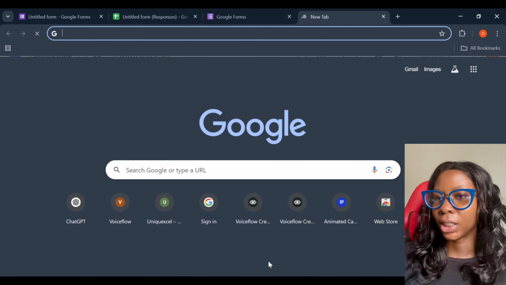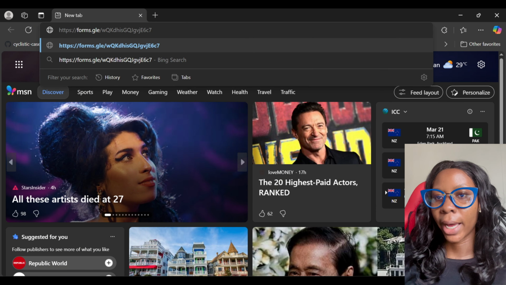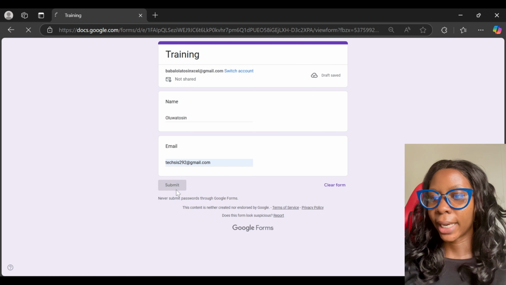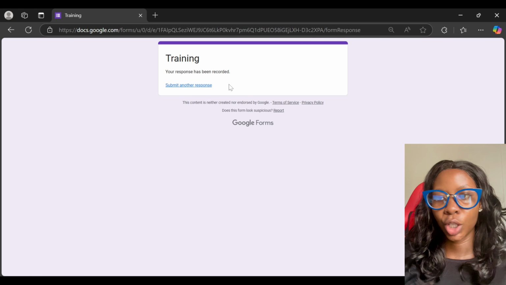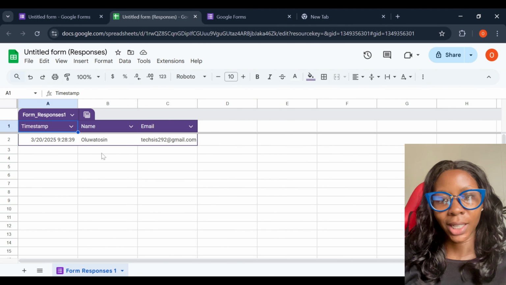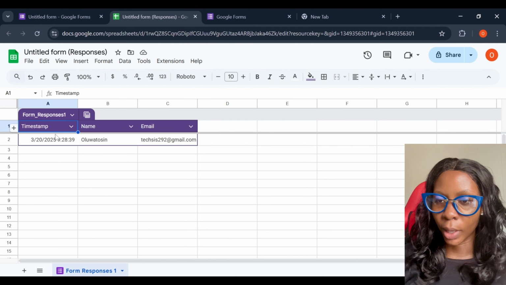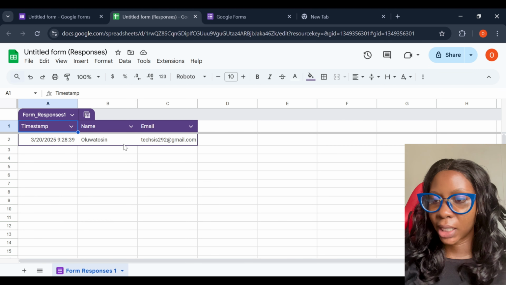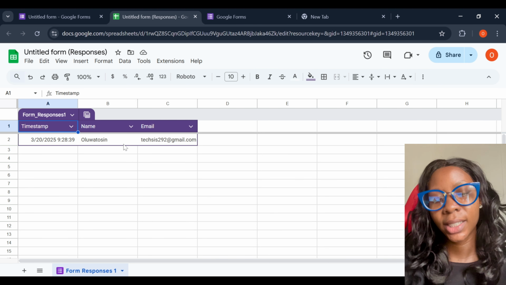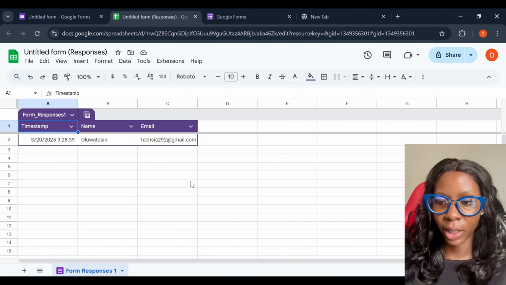Okay, after copying this, let me try to open another browser and paste the link so I can give my input, at gmail.com. Then I can submit this form right here. You see my response is recorded. If I come back to the spreadsheet, can you see I did not even refresh, and it automatically refreshed and showed us that we have a response. So now that we have this data set, what we are going to do next is connect, in Zapier, this Google Sheet to our Gmail that would automatically send the response.